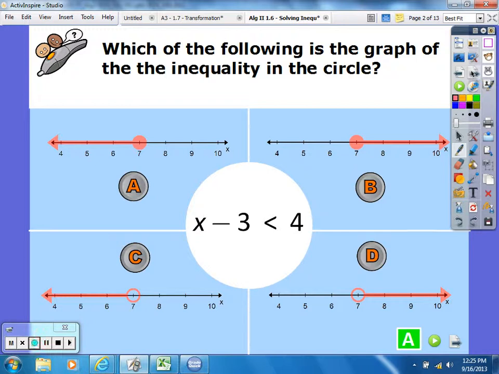Okay? If you think it's B, it's going to be 2 fingers. C is 3, and D will be 4 fingers. So hold up however many fingers you think go with that answer, and just look at me. That way you're not looking around seeing who thinks what. Okay, go ahead and put your fingers down, and let's see what the answer is.